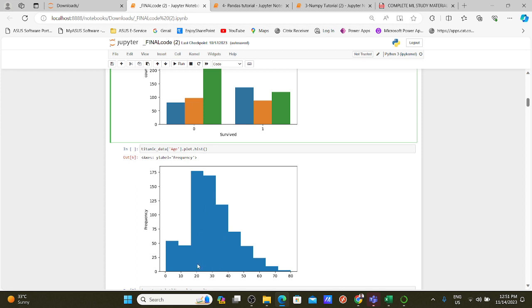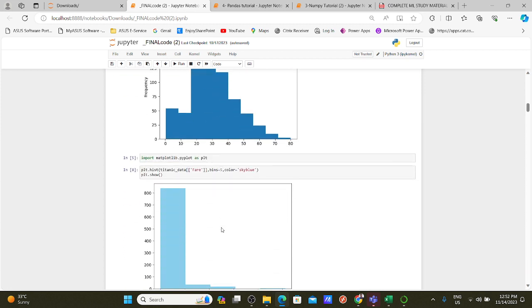It divides the data into bins and displays the frequency, or the count of observations falling into each interval. Here I can say the age group between 20 and 25 is more in my data set, right? Such analysis we can get from this histogram.